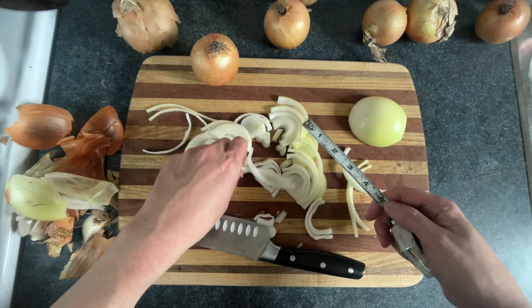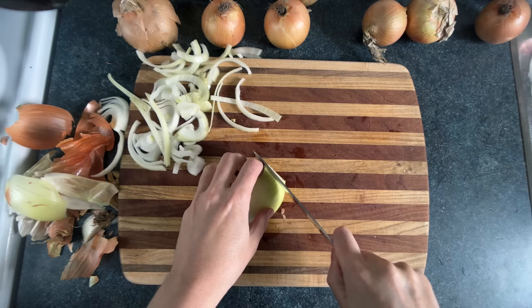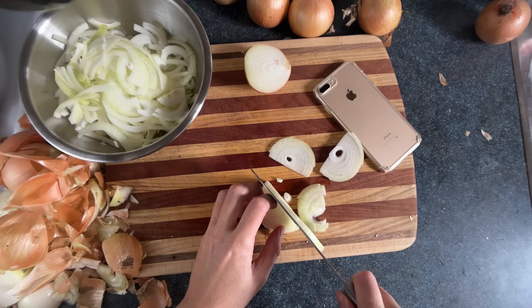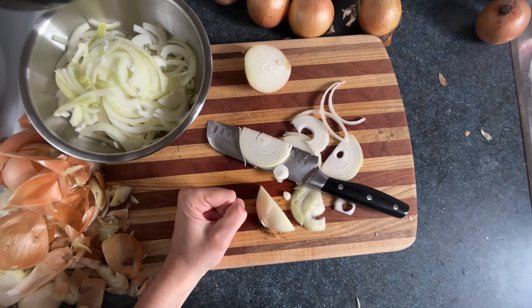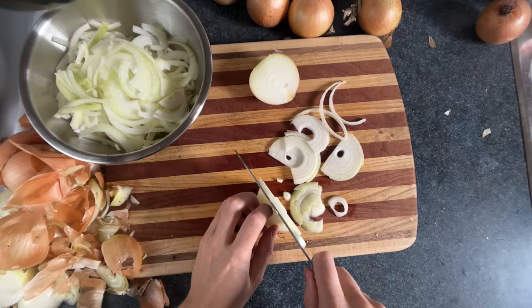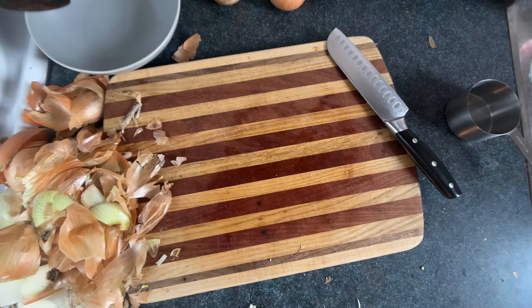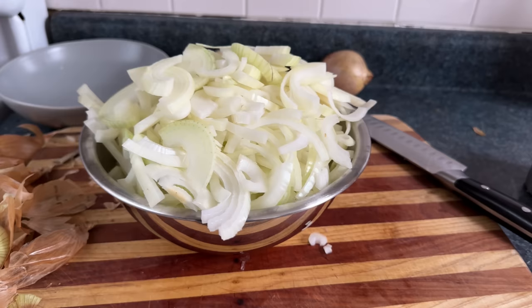If you're in France using the metric system, you'd cut it at 0.00000635 kilometers thick. Keep your cell phone nearby, so if one of your buddies walks into the kitchen and sees you crying, you can grab it and say, "I'll do anything if you just take me back." That way they won't think the compounds in the onions are causing your lacrimal glands to become irritated like a weakling. You'll need around 2 pounds of onions, which is this much.